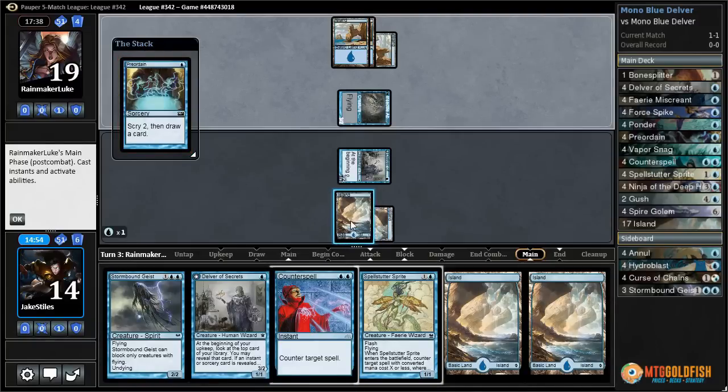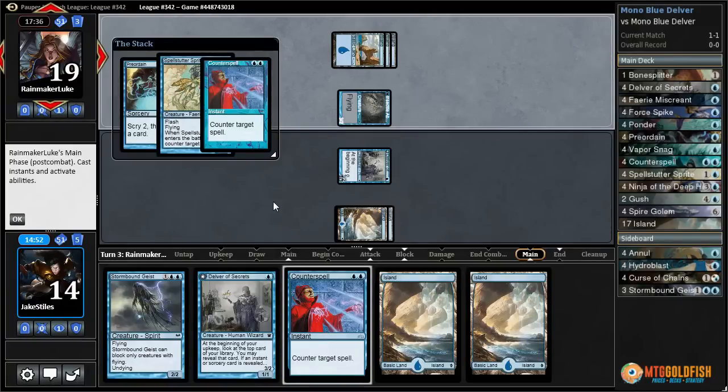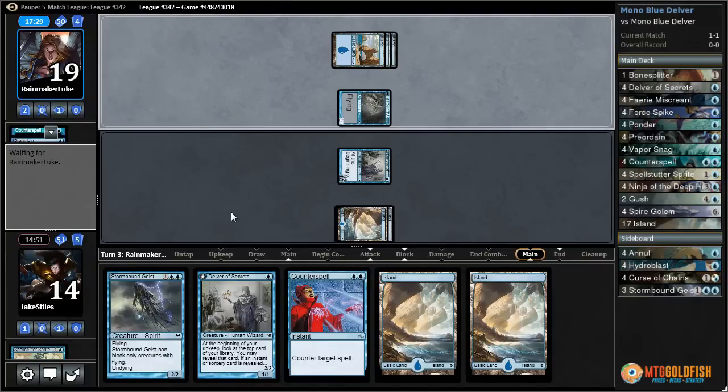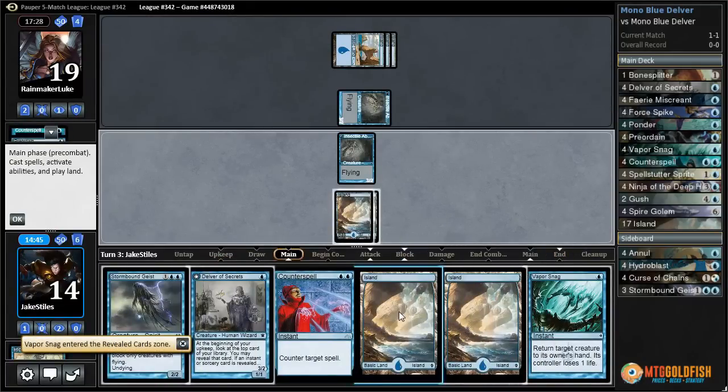Alright, I'm going to attempt to get rid of this with a Sprite. We're already behind, so I'm willing to take chances. Obviously that's bad if our opponent has another piece of counter magic, but we have to start trying something at some point. Our opponent goes bottom top with Preordain. And we get to reveal a Vapor Snag, which is very good. We would like to resolve that this turn to unflip the Delver and make them replay it, but we also really want Stormbound Geist to resolve.